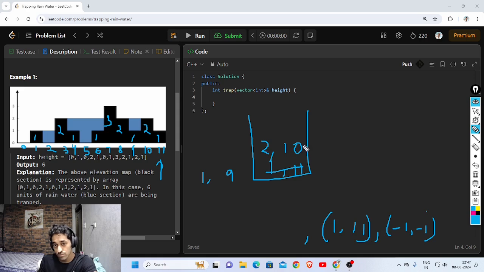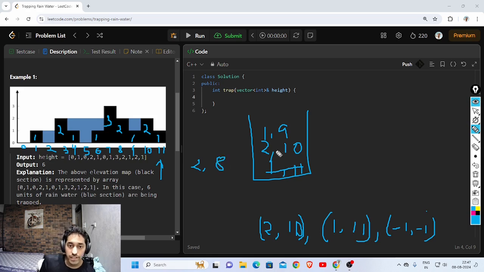I'll see that 2 is greater, so I'll update this vector as 2 comma 10, and I'll push this here. So this is 1 comma 9. Let me just delete this. I see 2 comma 8. 2 comma 8, I'll check, initially it's -1, -1 for this one. 1 comma 9, I'll update 1 comma 9 for this one. I'll push it here, but before pushing I'll have to pop this.